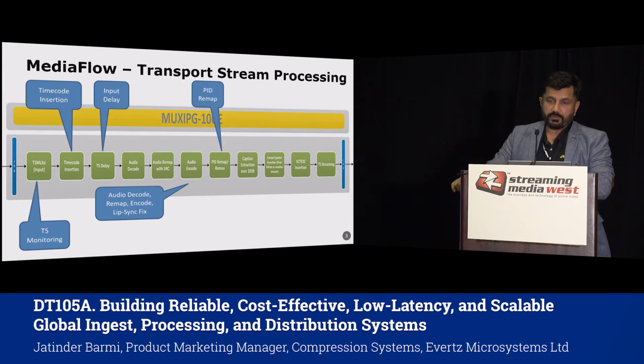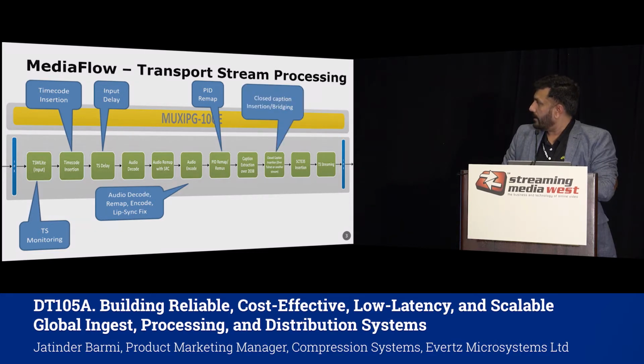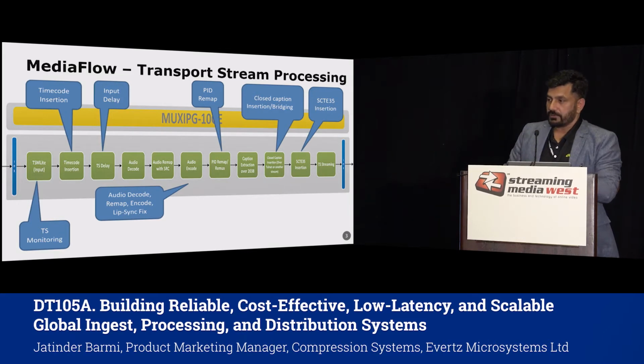PID remap is very interesting. This is where the audio streams are normalized for a very deterministic output for OTT workflows, where normally there is one video and two audios in AAC, and the downstream devices expect a fixed set of PIDs. So if the input PID is changed, the output would automatically be set to the one required by the downstream devices. This is all automatic. Closed captioning insertion or bridging: if you want to add another data PID, that can be done. If you want to insert captions using Telnet, you can insert captions in the compressed stream as well. And SCTE-35 insertion.